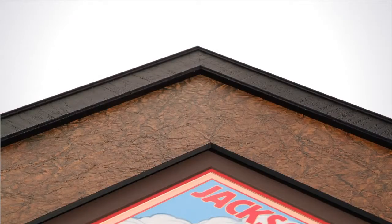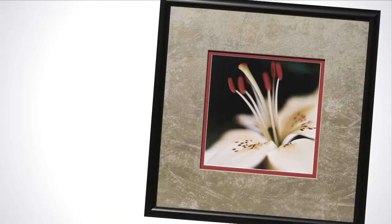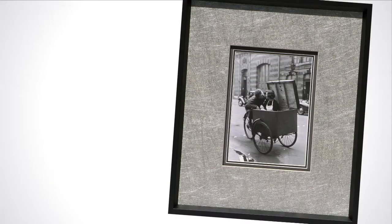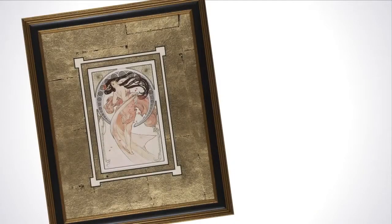Even our rugged yet defined mat boards in our crushed leather collection are easy to cut. Elevate your framing designs with these on-trend textures and spectacular patinas. Enjoy the excitement that comes with creating something spectacular for your customers that is truly unique and dramatic.